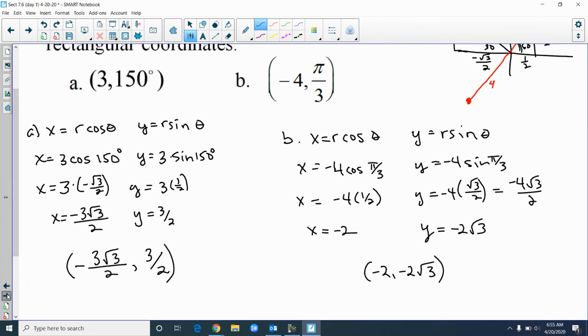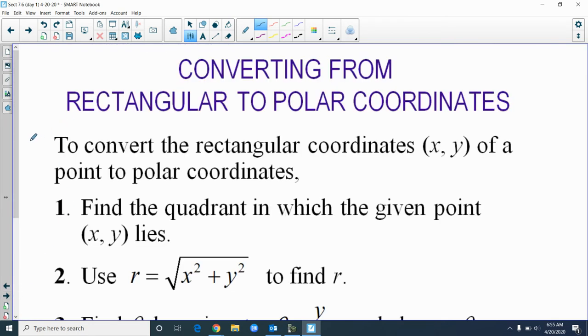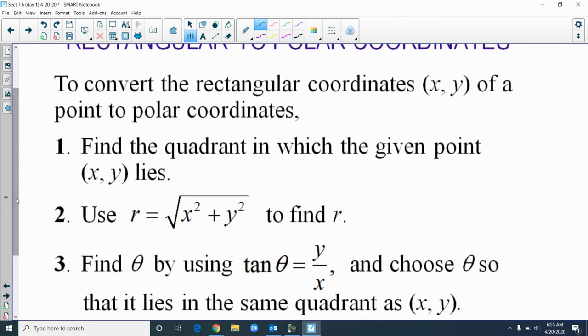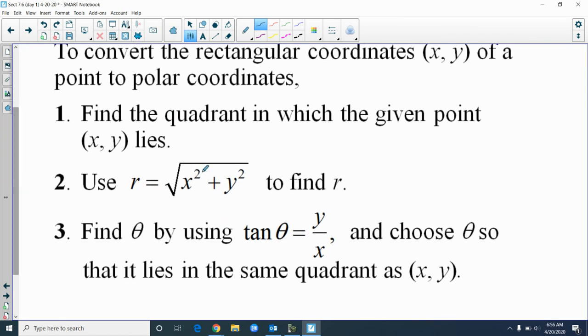Okay, now go in the opposite direction to convert rectangular coordinates to polar coordinates. Okay, you need to understand what quadrant the point lies in. That's helpful. So you've got to figure out, is it 1, 2, 3, or 4? So now to find the r value, use r equals square root of x squared plus y squared, because that's basically the Pythagorean theorem, because that's going to be y and that's going to be x, and there's r. And here's theta.